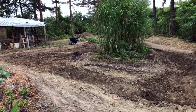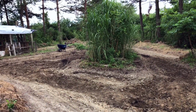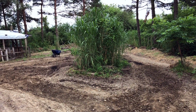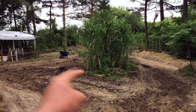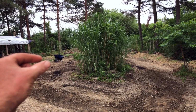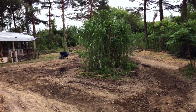There's a wheelbarrow on the far side. The other day we had a great session where Sasha and our friend Margaret, hey Margaret, thank you so much. We worked as 3 people where the 2 of them would be filling one wheelbarrow while I took another wheelbarrow off to dump somewhere. And then the timing worked out that as long as I wasn't going very far, each wheelbarrow would be full, and I was just basically running back and forth while they scooped up the soil.